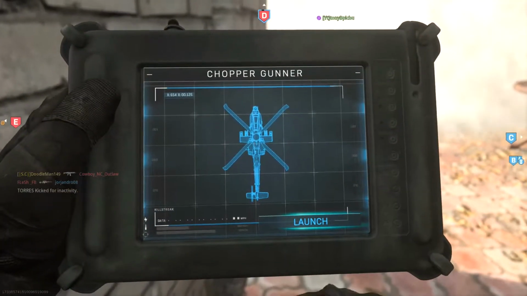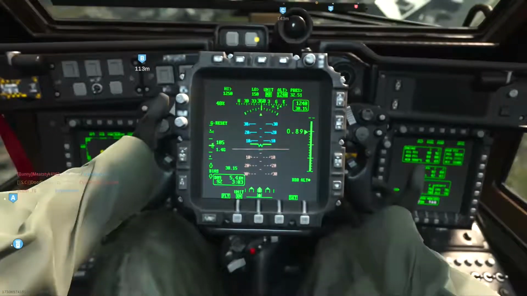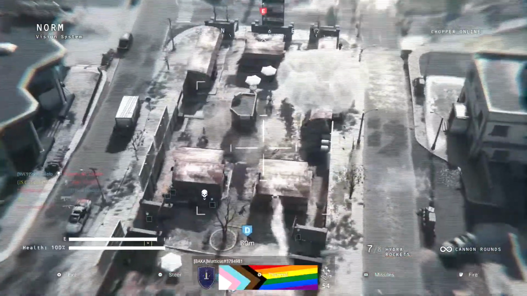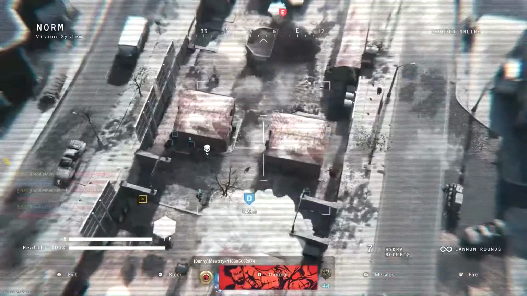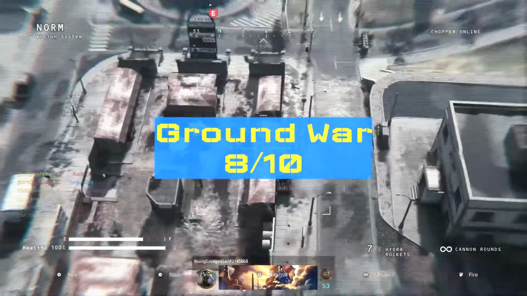This weapon could certainly be used in an anti-vehicle class since it's effective at a variety of ranges and can easily be paired with a rocket and thermites if you wish to play that way. While it suffers at range, this build is still extremely solid overall. For Ground War, this Kilo build earns itself an 8 out of 10.